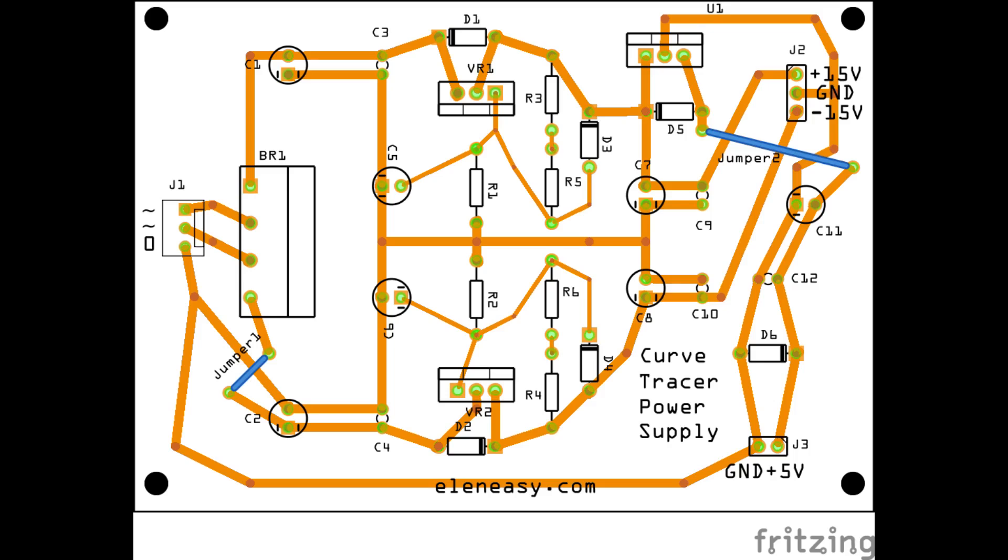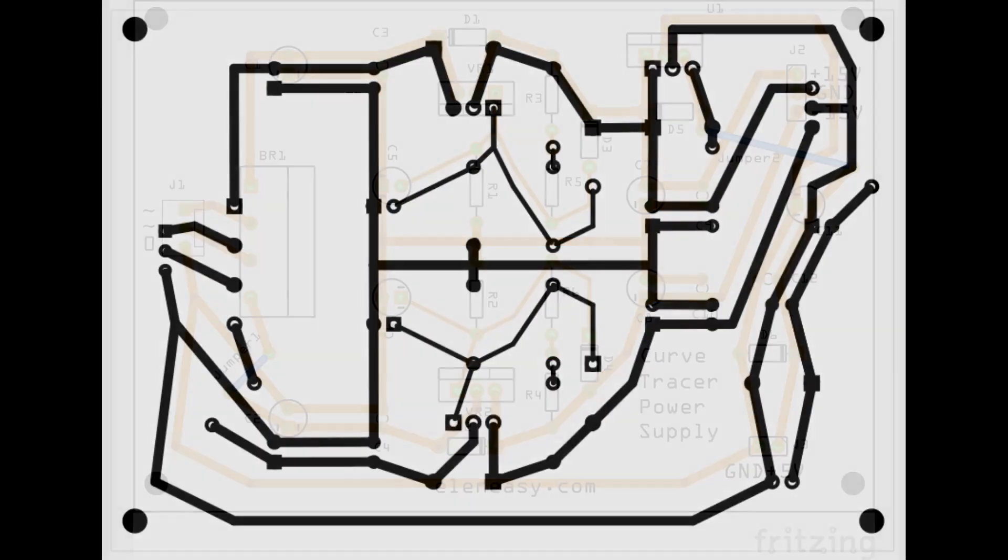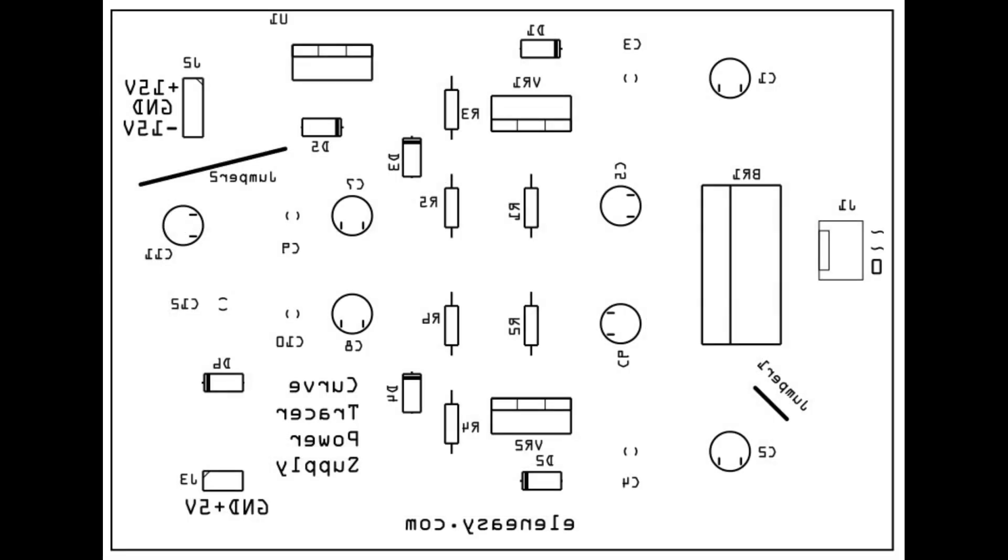Here is the top view of the PCB I designed using Fritzing. It's laid out on a single layer copper clad board. Since the auto-routing feature in Fritzing wasn't able to avoid generating numerous jumpers, I decided to try manual routing. This approach allowed me to optimize the layout and reduce the number of jumpers to just two. Once the routing was complete, I used a laser printer to create the etching mask for both the copper and the silk top layers. The copper mask was printed as is, ensuring it would appear mirrored once transferred onto the copper plate. However, I had to mirror the silk layer before printing so it would align correctly on the top side of the PCB after transfer. For a detailed description on how to make a PCB with the help of a laser printer, please refer to the video link coming up right now in the top right corner of the screen.